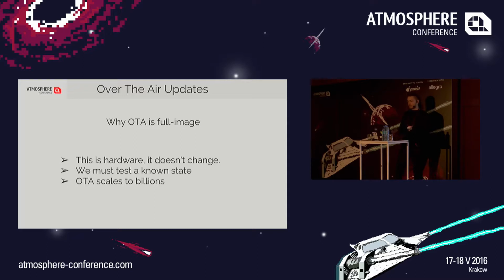And also, the risk of doing that is not just the time it takes. You could automate that. The risk of that is massive because you have to guarantee, by the contract you have with the consumer, that you're not breaking it. And you don't know if you're not breaking it because you're just updating a tiny part of the system. And you would have to integration test that basically after you put it on the customer's device. That's not really what we do in embedded.